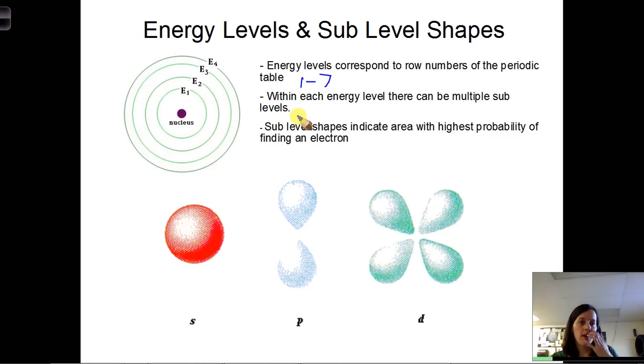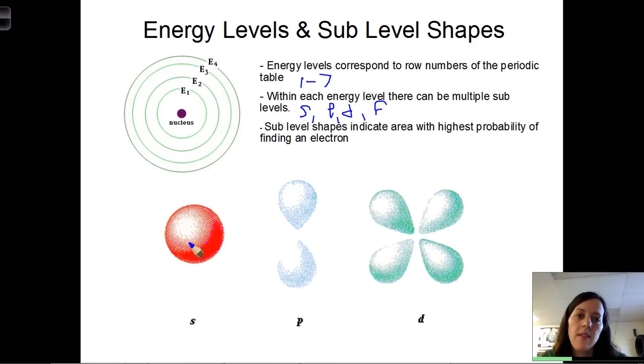However, it was discovered that the Bohr model wasn't the most accurate, and that was discovered with information found with the light equations and wave theory that we've already discussed. Within each energy level, there are multiple sublevels, and this Bohr model didn't explain those changes in electron energy levels. So now we have this quantum model of the atom that does. So the sublevels aren't given numbers, they're actually given letters. The sublevels can be S, P, D, or F. And these sublevels actually indicate a shape where you have the highest probability of finding an electron.